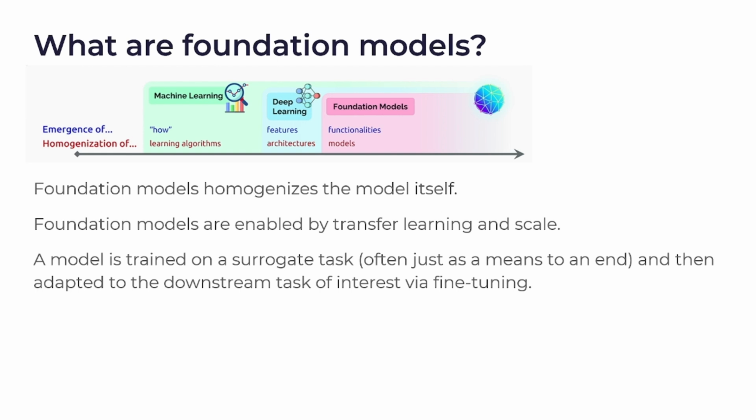Foundation models exhibit the property of homogenization. This means that a single, versatile model can serve as the backbone for diverse tasks across domains, leading to a unified approach in artificial intelligence. By consolidating capabilities into one model architecture, foundation models simplify the development pipeline, reducing the need to create task-specific models from scratch.